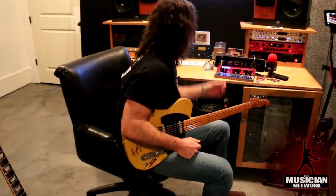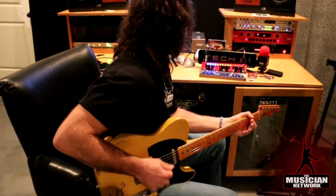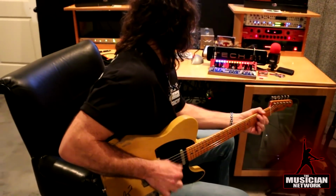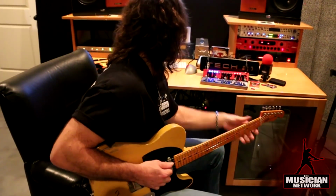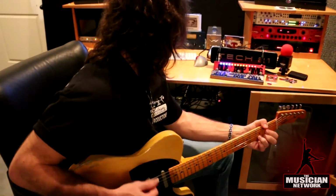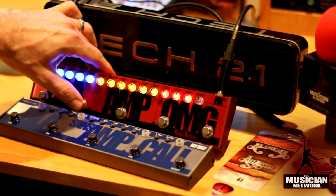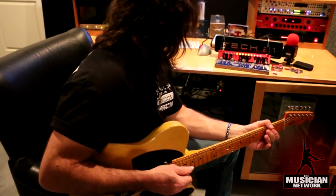Here's maybe an in-between tone. We call this kind of a roots rock tone, something that Kelly's really good at. Now let's try, let's see. Not too much reverb on it. More of a tone on this. In between there, let's take it without the delay, a dry sound. And with a boost.